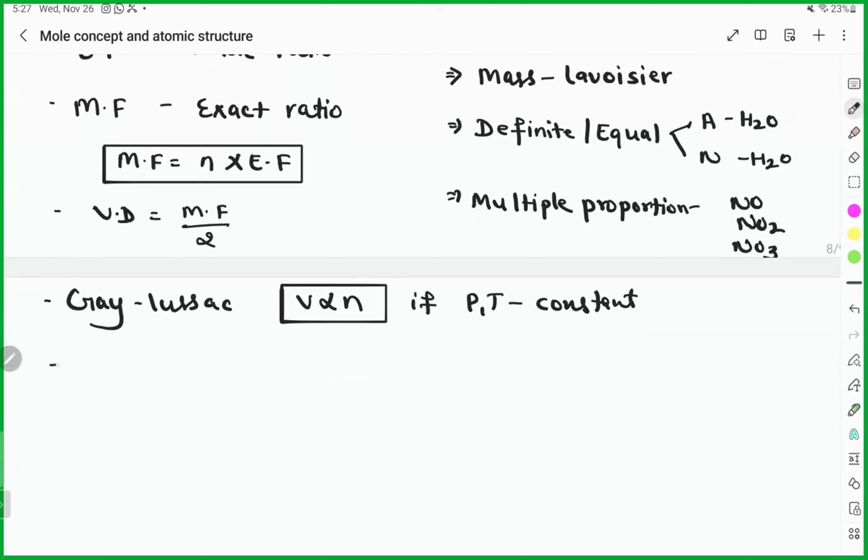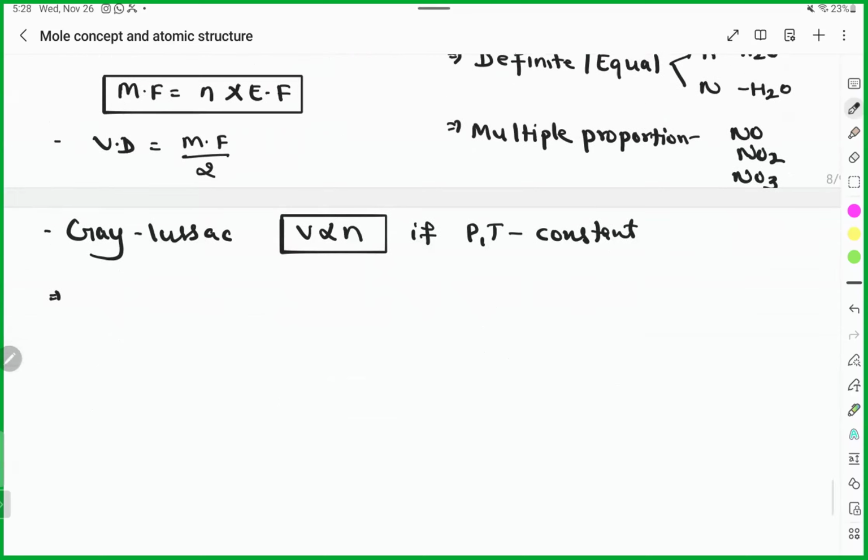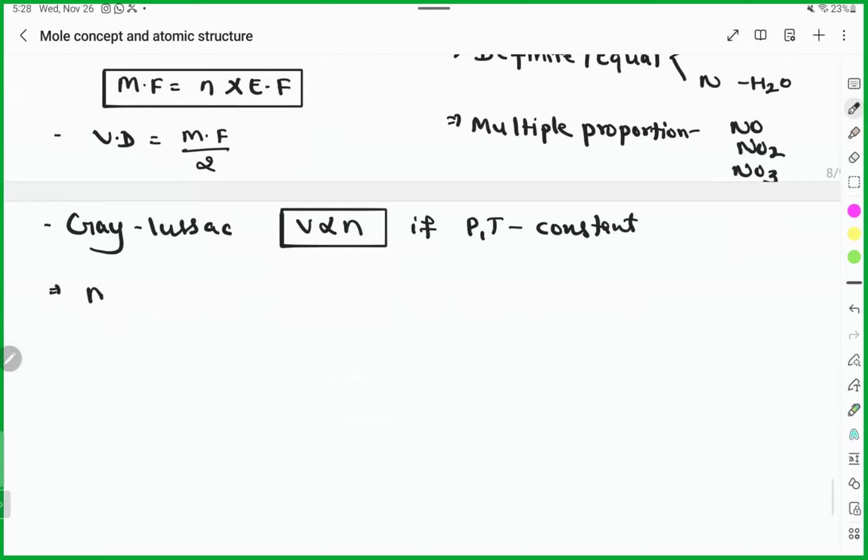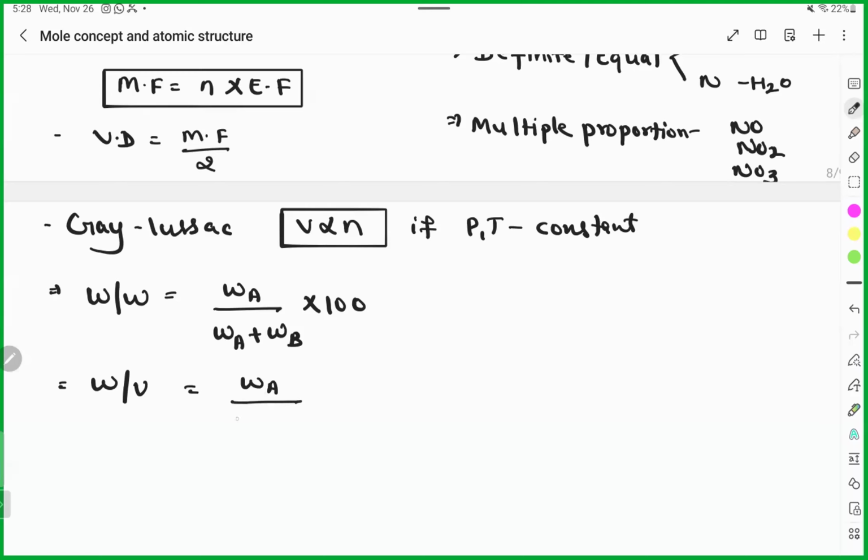After that, you have different types of concentration forms, like mass by mass, weight by weight. Given weight of a material by total weight of solution multiplied by 100. So this is weight by weight percentage. Volume by volume, same method. Weight by volume, as the name suggests, given weight by total volume. Right? Done.